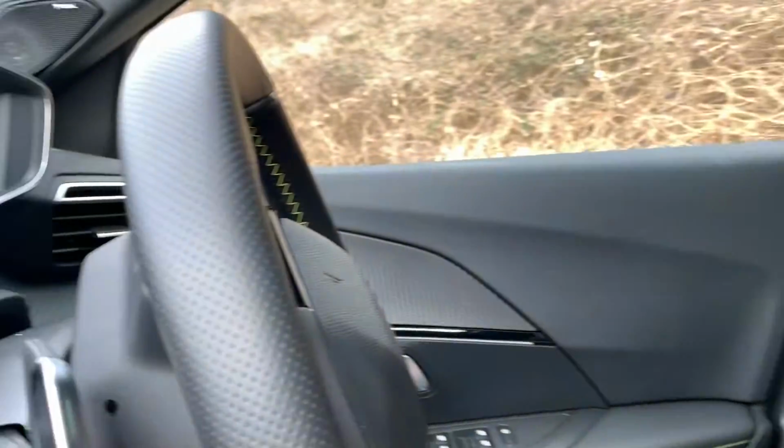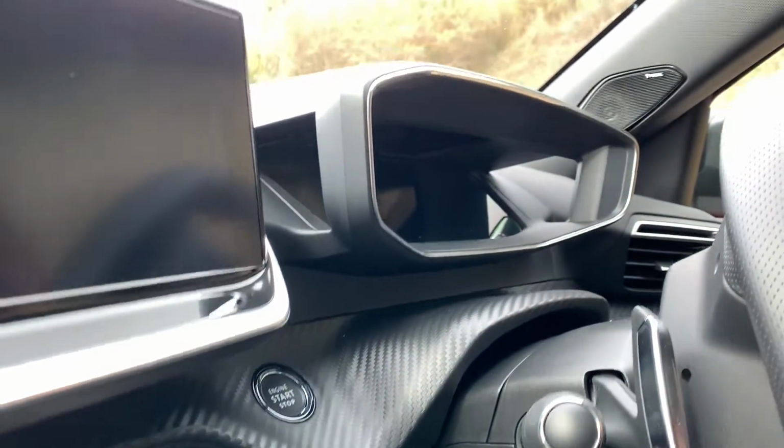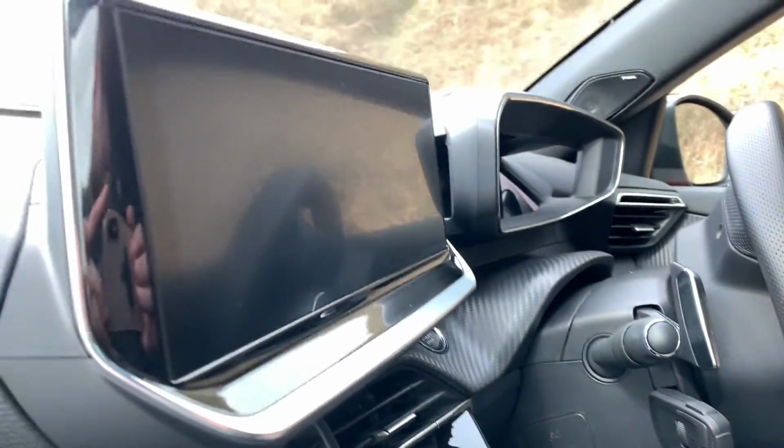The second part is the digital cockpit. Absolutely in love with that, which is located inside that weird looking shape, but it's brilliant, absolutely brilliant. Now this car does come with your park, neutral, drive, reverse, and your gear selectors and paddle shift. It's really different. The gear changes are so smooth you wouldn't know that it's changed gear. It's brilliant, really good. Now we've also got on the infotainment system a really large screen, which everything in the car is controlled with, including the climate control.